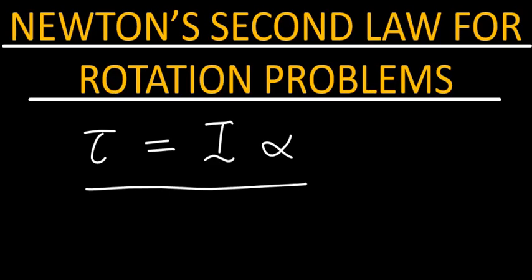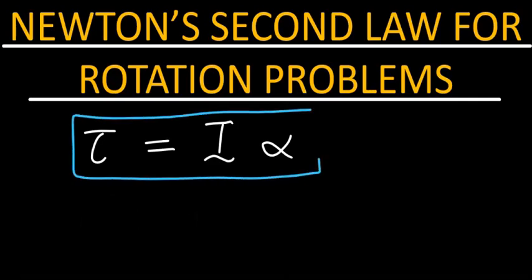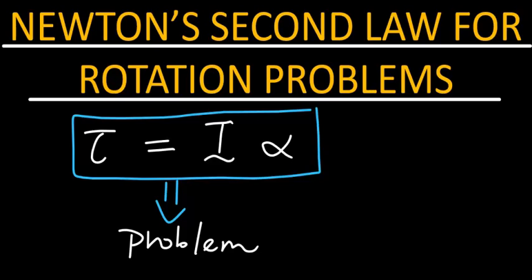What it simply says is, application of torque creates angular acceleration. And as you can see, this is a rotational analog to Newton's second law that we are familiar with: F equals ma, where a is the linear acceleration, F is the force, and m is the mass. While the result itself is straightforward, using this result to solve problems can sometimes be less straightforward and even tricky. Let's look at a few problems on Newton's second law for rotation.